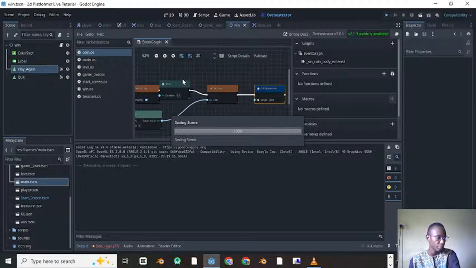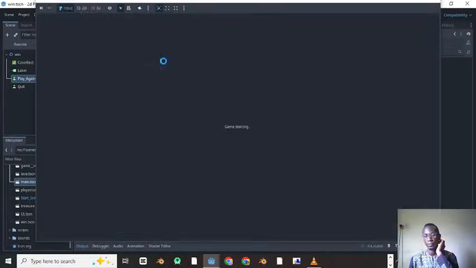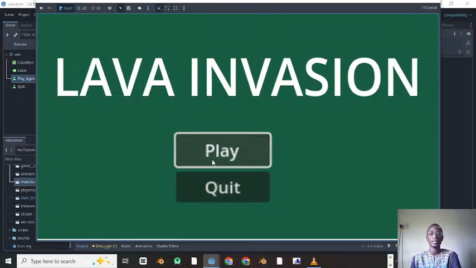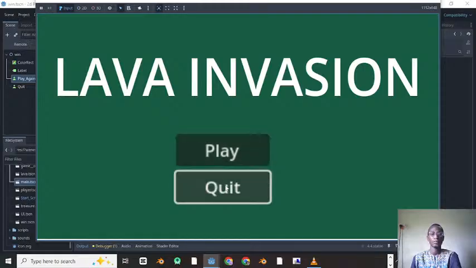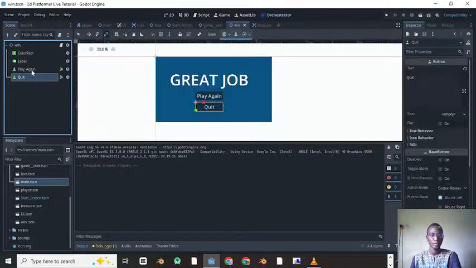So basically, we are trying to make sure that all our codes are working properly, and we used the occasional visual scripting to actually put all the functionalities in this game. So this is just to show you the power of visual scripting, that it can actually do a lot of things. So if you click on play, oh, even this play is still not working too. Okay, so the play of my start screen is also not working.